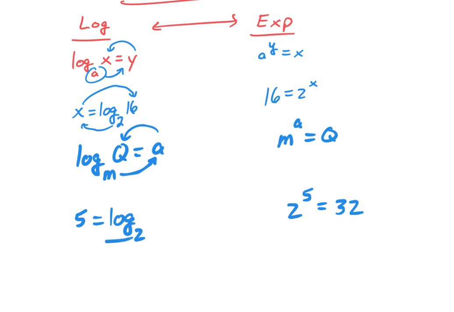2 to the 5th power equals 32. We're just using that circle rule. 2 to the 5th is 32. And that just kind of helps us with the path that we're going. 2 to the 5th is 32. And you can do it the same way over there. Okay. So on those, we're just going back and forth, talking about rewriting it in a different format.